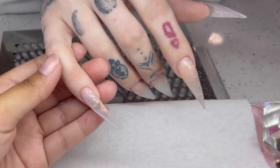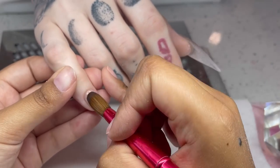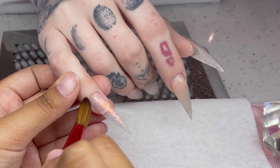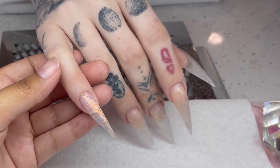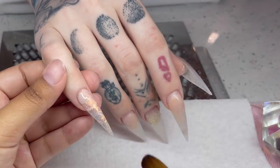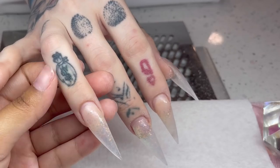Now, as mentioned in the original video where I did her full set, this lovely beautiful glitter is discontinued, so unfortunately I cannot link it down below. If you guys find a dupe for it, definitely comment in the comment section. Give me a heads up because this is like my prized possession and I don't ever really use it unless my clients know of it.